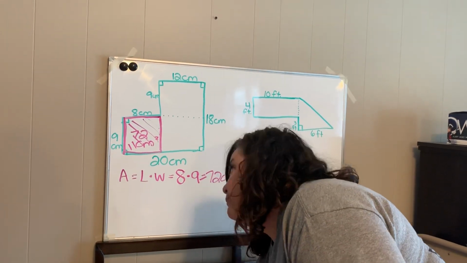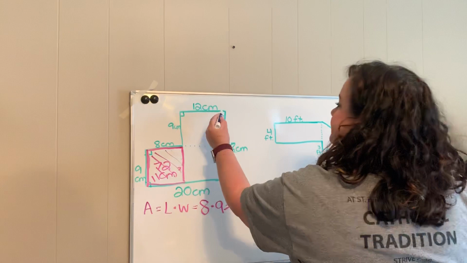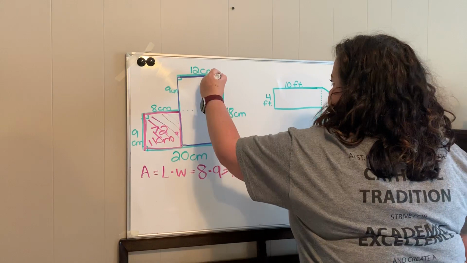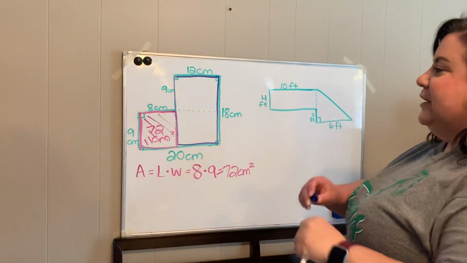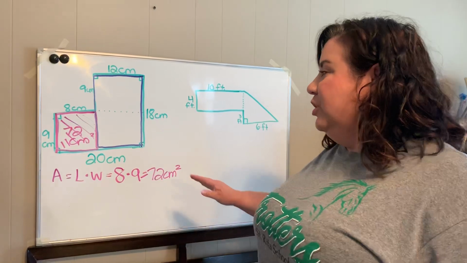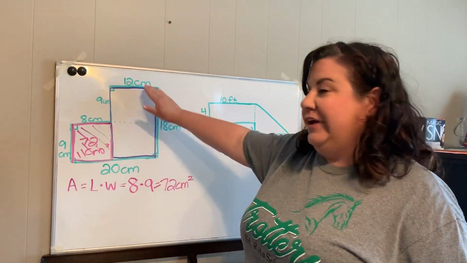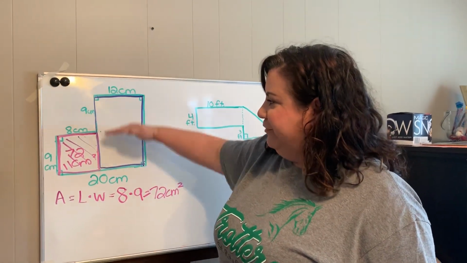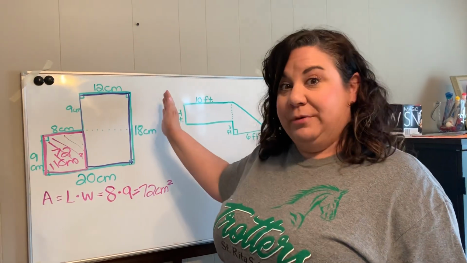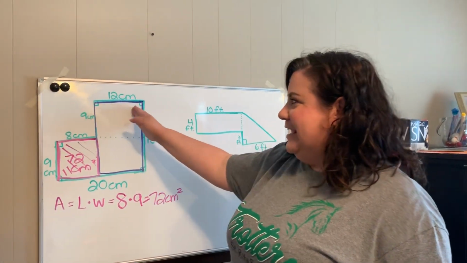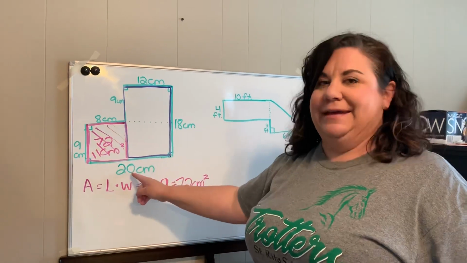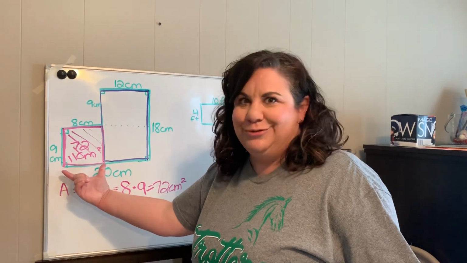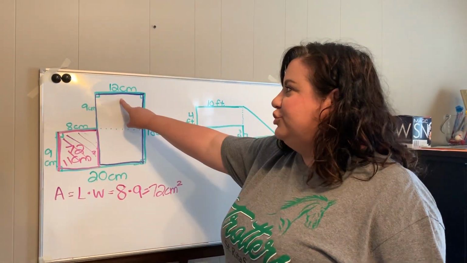Let's use blue. So here, I'm gonna do the big rectangle now. Okay, now I have that big blue rectangle. So how am I gonna figure out what the area of this whole thing is? Well, I only need the distance from here to here and then from here to here. So remember, length times width. Well, my width here, it tells me is 12. Again, I don't want to use the 20 because the 20 gives me this extra piece. I don't need that extra piece. So I'm going to use the 12.